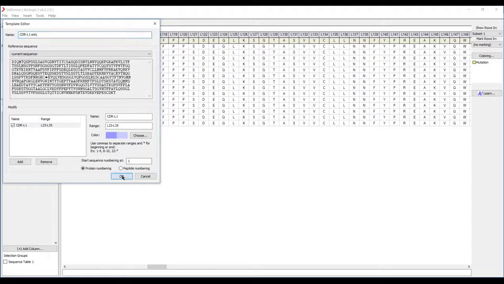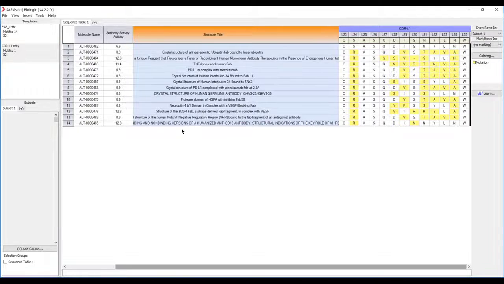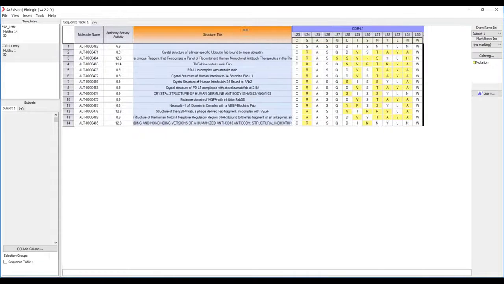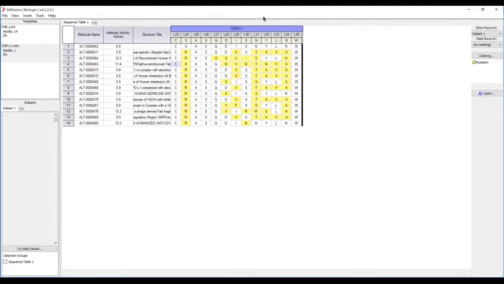And I can hit OK, and then what we get is only the CDR1, and we are excluding from analysis all the other regions of the protein. This is a nice way to home in on specific regions of your protein and analyze the sequence activity relationship between these two.